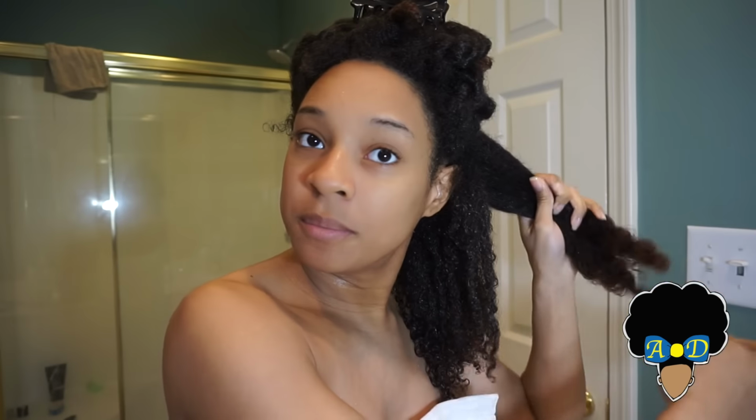All right, so I'm done with that section. I'm gonna go to the next section. And basically, I just repeat the steps. Add some water. Your hair really doesn't have to be that wet, but I've noticed if I have very wet hair, it will come out different from damp hair. So that plays a role with styling my hair.